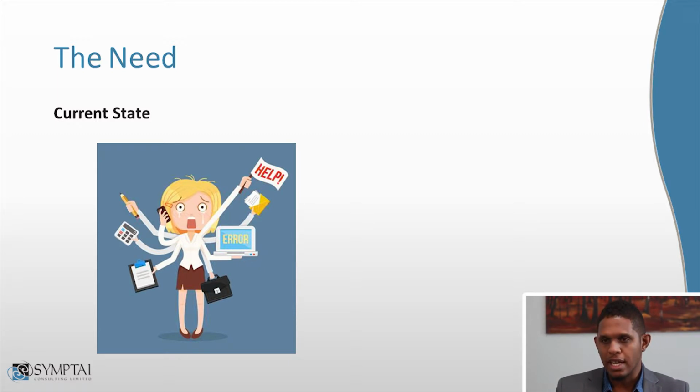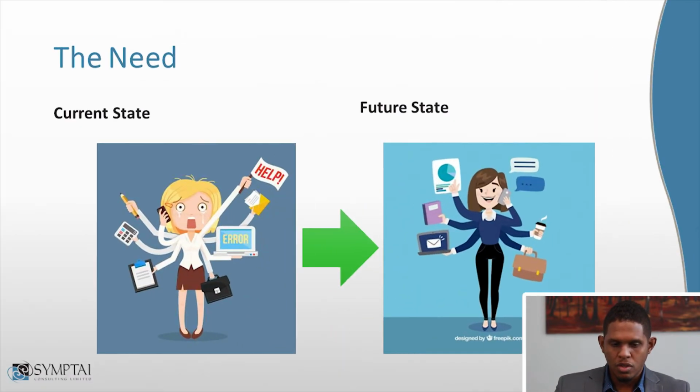If we have instances where it's not managed properly, or if it's not the right system for you, we have a lot of errors. And you find that your support staff, like your IT, is spending a lot of time just fixing problems rather than improving the business and finding better ways to do things. Another thing in the current state is that it puts our staff under pressure. They're trying to do multiple things from multiple different systems, and it's causing chaos and a reduction in productivity, etc.